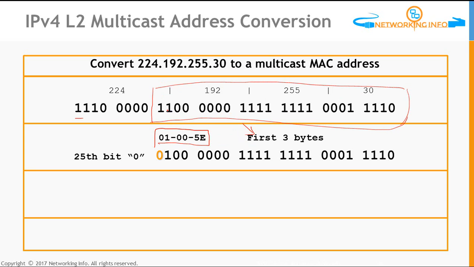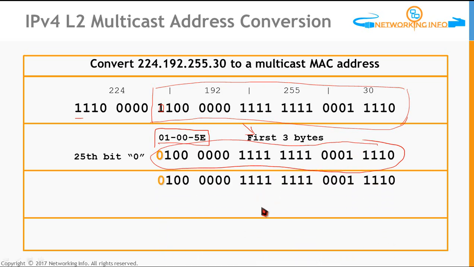So the first bit, it said make it 0. Yes, make it 0, which is here. So now we still have the same portion, but now the first bit is 0, and the next one I would now map with this multicast address. So how do we do that? First 24 bits as it is, and the 4 is coming here.